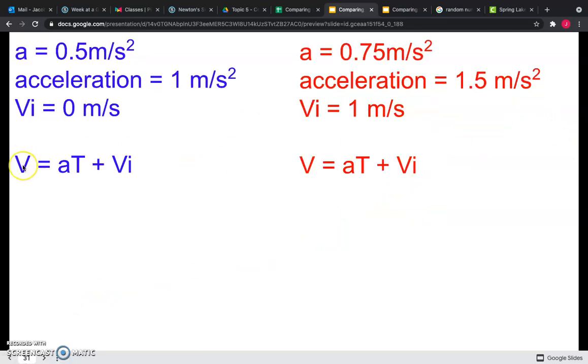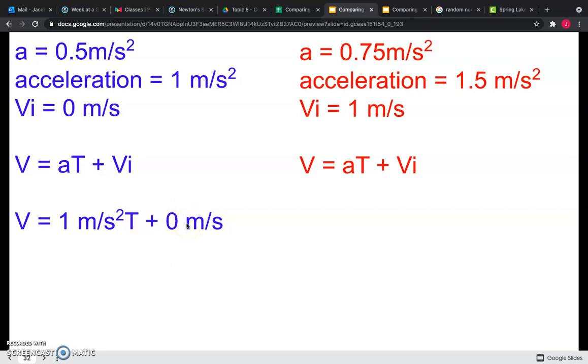Okay, and so then this is the formula, remember, to determine someone's velocity after a certain amount of time. V equals acceleration times time plus initial velocity. Right, this works for any object moving at a constant acceleration. And so we're going to plug in the values for A and VI for Mumtaz. Mumtaz's acceleration is 1 meter per second squared. Right, so remember that this A is the acceleration, not the A value from the quadratic equation. And I know that's confusing, but we're using the acceleration value in this equation. So 1 meter per second squared. And then we're going to put in the initial velocity, which is 0 meters per second.